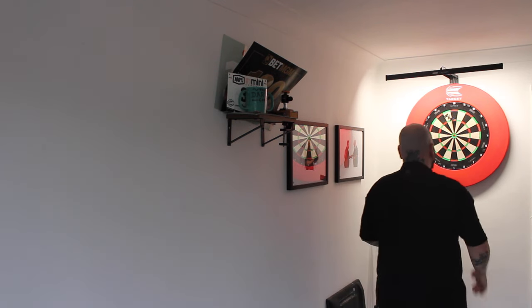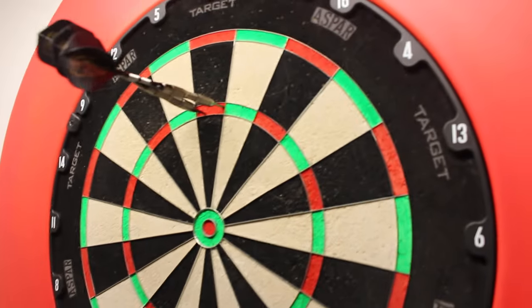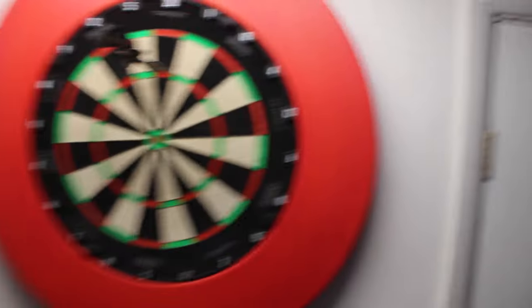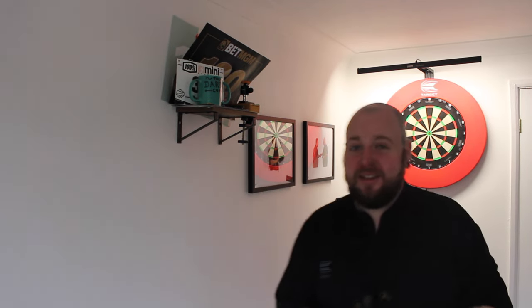Get in! Woohoo! 180! Oh, look at that beauty over there. I didn't think that was happening. Not today, not tomorrow, not any day with these darts, but she got in there. We snuck her in. Quite sad how nice of a dart that they actually look. They're not, but they look nice. That's the problem. They look good. If they look good, people are gonna buy them, especially if they're cheap. And again, these are the cheapest darts in the world.